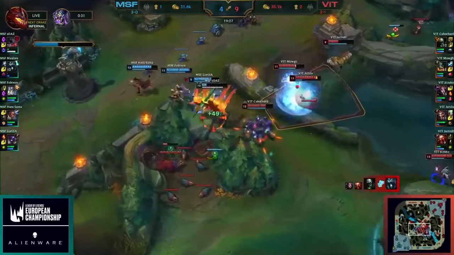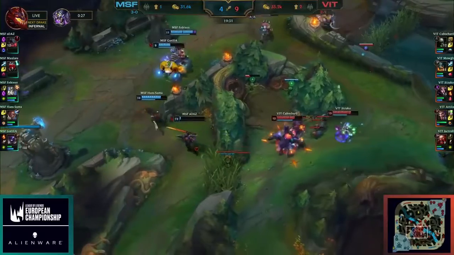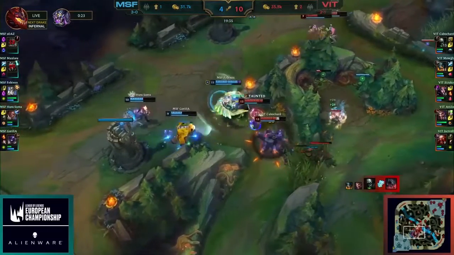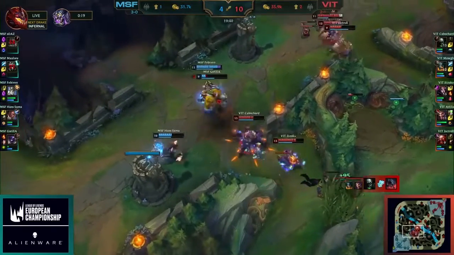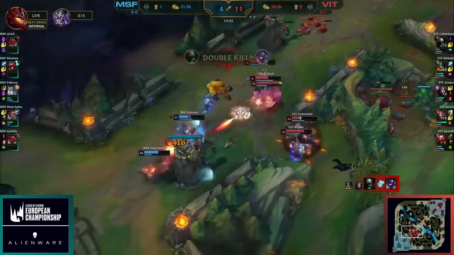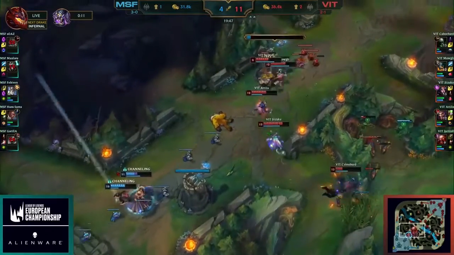The World Ender ticking away. Will be still available for the moment. Cabochard waiting for that Fear Beyond Death. Actually already been used. Has enough damage to take down Soaz. Jizuke just forcing them back. Gorilla goes in for the re-engage, but the exhaust used from Cabochard. This is so good for Vitality. They keep pushing forward, and one by one, Misfits are falling by the wayside. Vitality with a 3-for-0 sweep.